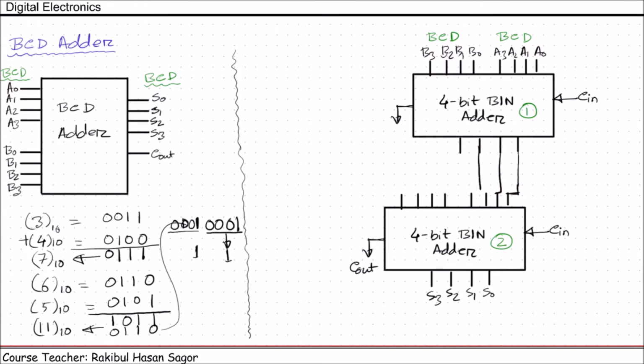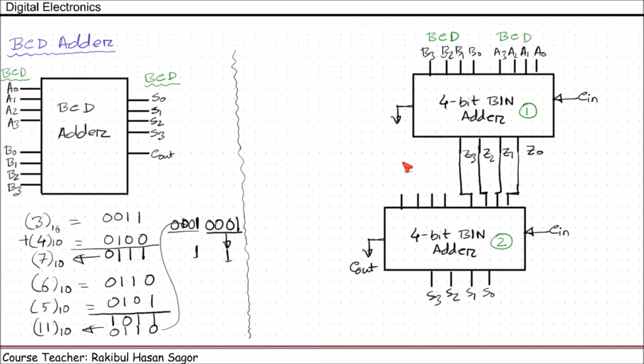Here they are connected. Next, we will add 6 or 0 with this number. If the intermediate result that we are getting from the first 4-bit binary adder, let's name this output as Z0, Z1, Z2, Z3, is less than or equal to 9, then we do not have to add anything here. If this number is greater than 9, we need to add 6 in order to get the correct BCD addition. We came to know about this from our previous theories.